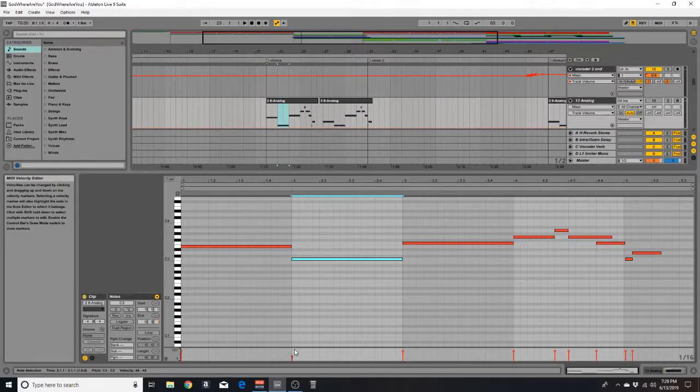So when you're using MIDI, you're pretty much picking from a selection of instruments within your software to perform with. And the cool thing is, if you wanted to change from one instrument to another, all you would have to do is drag it onto the MIDI channel, and nothing else is going to change other than what sound is being played. All of the information that you have written down here is going to stay exactly the same.